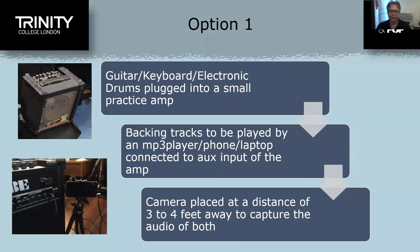So let's look at the different options available to us for playing the backing tracks. Option one is guitar, keyboard, electronic, drums plugged into a small practice amp. You saw that in the drum photograph. The backing tracks to be played by an MP3 player, phone, or laptop, connected to the aux input of the amp. You saw that in the picture too, the label was there.